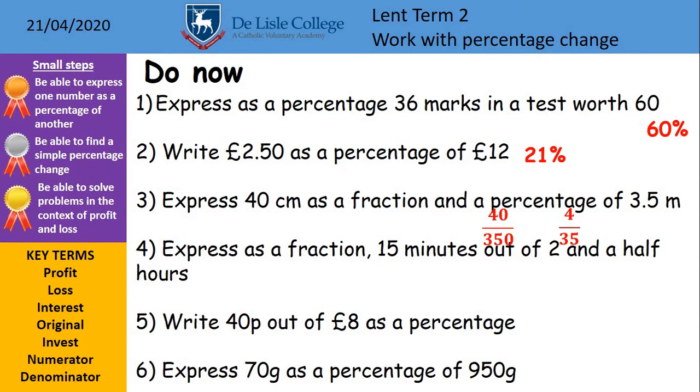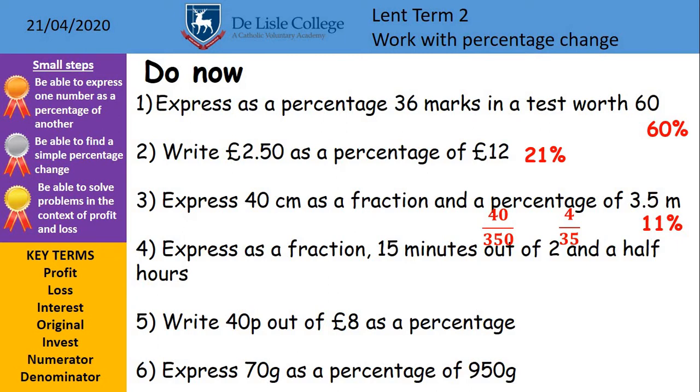Now if you type in a fraction in your calculator, 40 over the 350, using your fraction key and press equals, your calculator will simplify this fraction for you. To write this as a percentage, then multiply it by 100. You might have to press your S to D key, and this comes out to the nearest integer as 11%. You may have got 11.4 or 11.42. This is perfectly correct. No, sorry, it'd be 11.43 if you'd rounded.